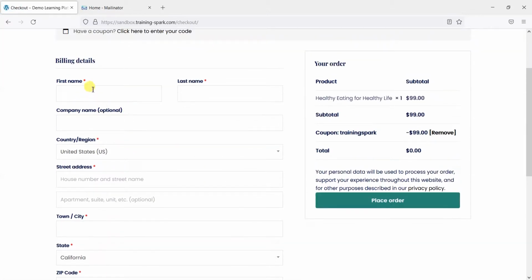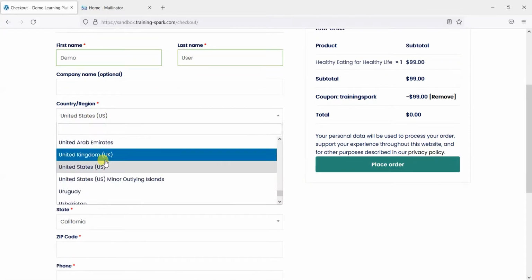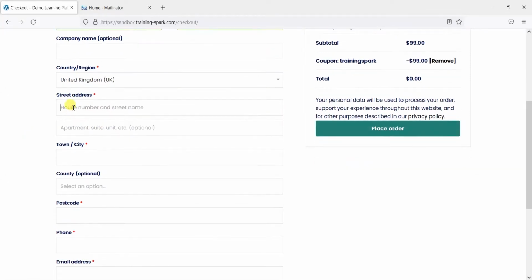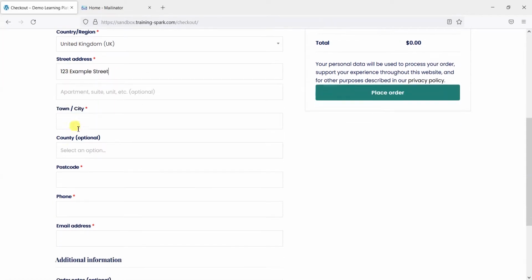And I'm going to put in made up first name and last name, demo user. I can leave the company name blank. And what I can do here is put in some dummy information.